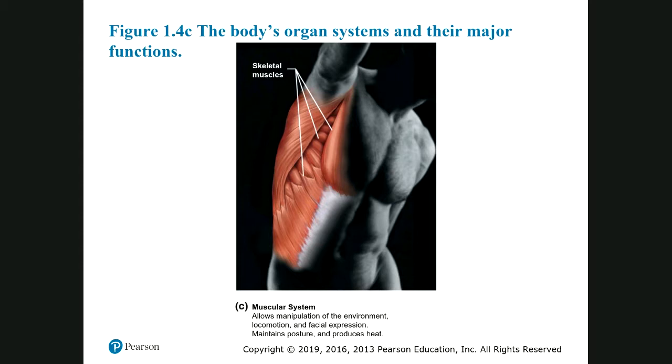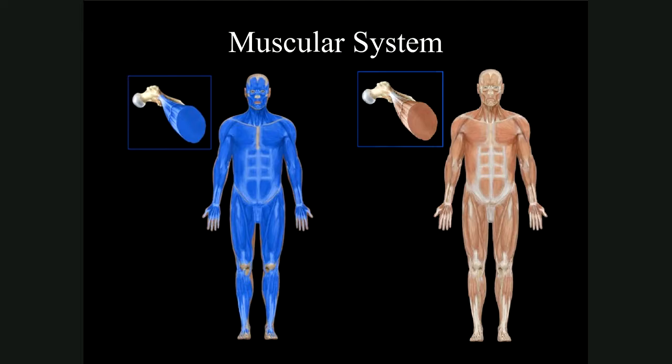So if you are sitting in your chair listening to this PowerPoint video, then you're maintaining your posture in your seat. So our muscles are going to help do that. Our muscles also will produce heat for us to regulate our body temperature. So everything that's in blue will be your muscles. And we will also talk about our muscle tissue and our muscles as we progress through the semester.